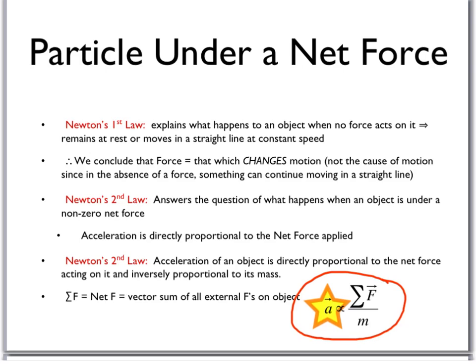Newton's second law was first discovered and originated in this sort of a form, understanding how that acceleration is going to be affected when you have a net force acting on the object. Here, the sigma F is going to be our symbol for the sum of the forces acting on the object, or net force, and it is going to be a vector sum of all of the external forces acting on the object. If you take a look at this equation and instead write it as a equals net force over mass, we could also rearrange this and write it as F equals ma. This equation is one of those cornerstone principles in physics that can be used to solve many, many different types of problems.